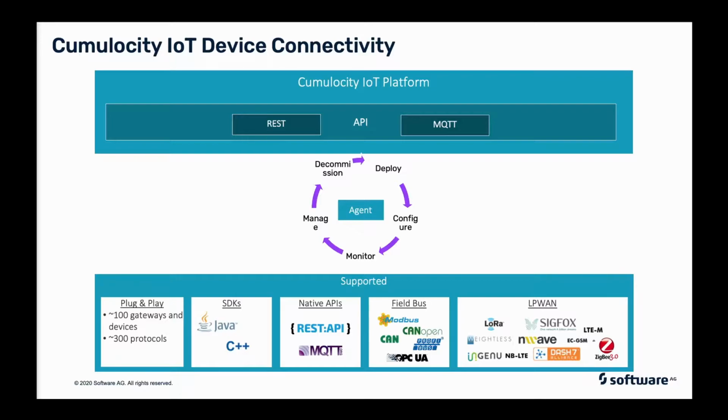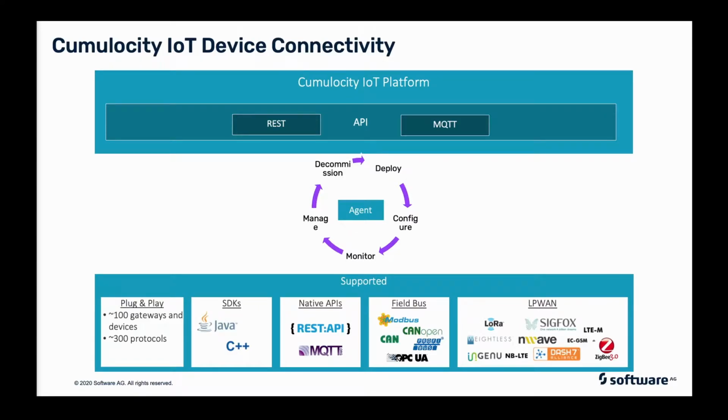There are also some SDKs for Java, C++, C#, or the new thin-edge.io framework that can be used to develop an agent for embedded devices or other devices that have a certain firmware. It is also possible to develop the agent against the native APIs, since Cumulocity provides open APIs that are documented and can be used.